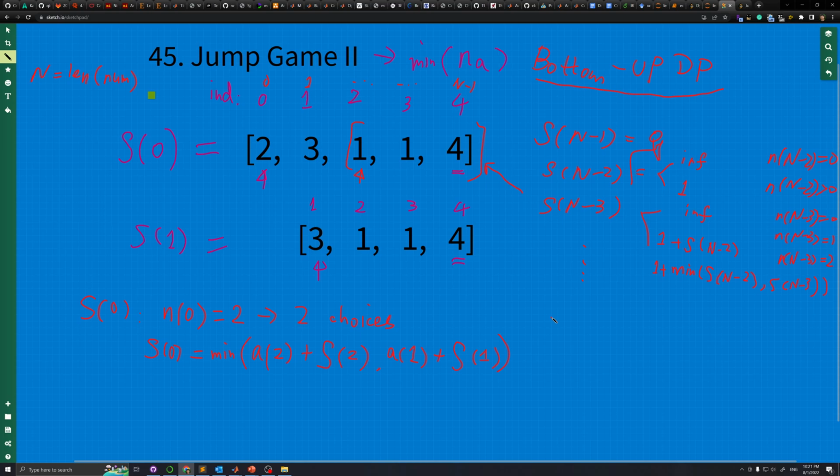Is there a way? Is there some problem-specific insight that we can use to reduce the number of steps that we need to calculate during the DP?